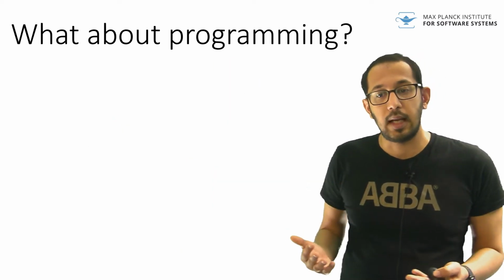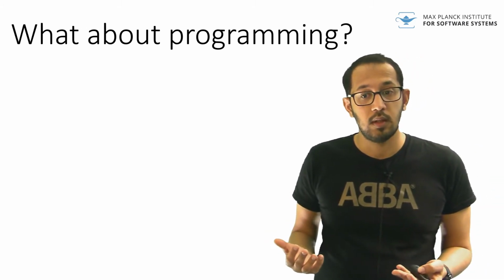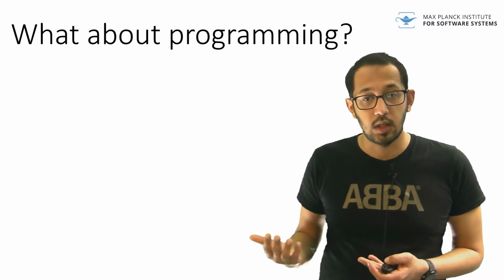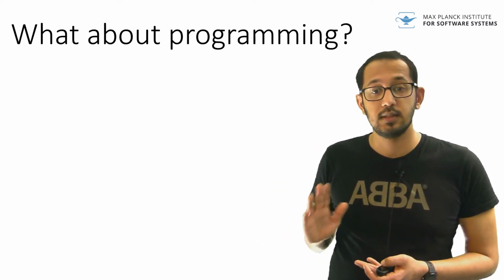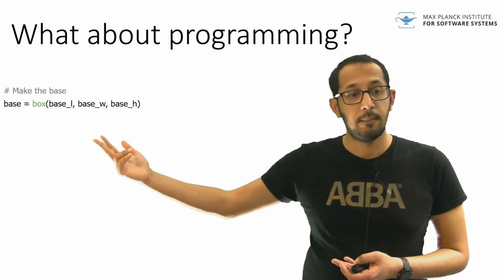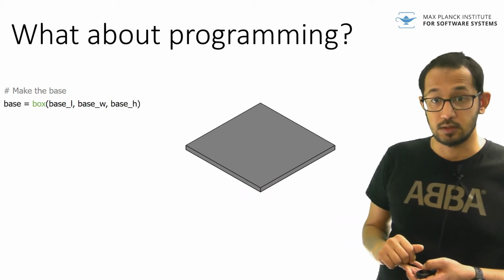So what about programming and the promised robustness? Let's go over our code. The same code, the same design as before. We're designing a toilet paper holder. We use CadQuery, and this is going to be very simple and straightforward. We first make a box with this length, width, and height. This is this here. This looks good.